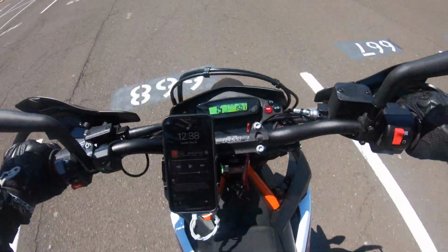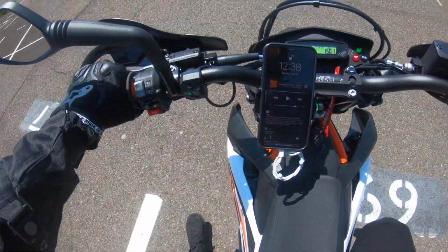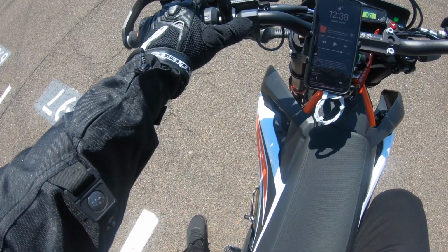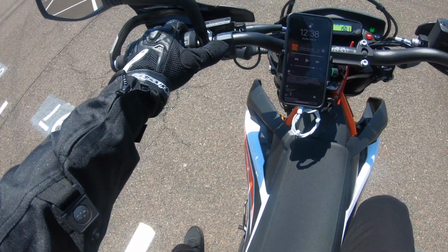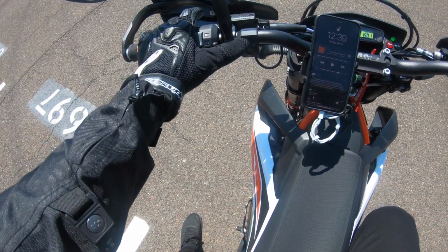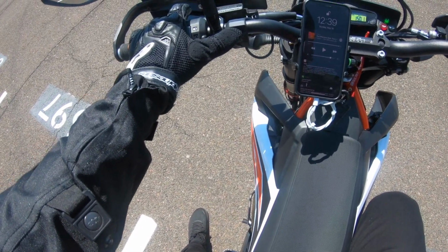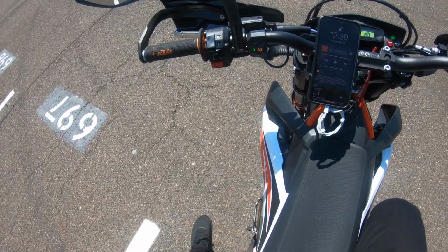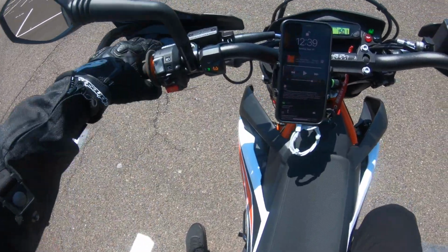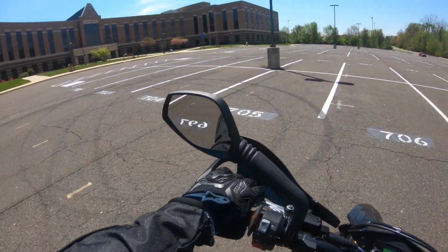So yeah, running good. Everything seems good. Let's see if I can mess with some other stuff. Make sure everything still works. Traction control. Now I figured out, if you ride around a little bit, that's how you're able to disable traction control, but it's kind of finicky. So it's weird. Oh, there you go. Ride around a little bit and it goes right off. So now I got ABS and traction control off and I'm in mode 2. So good to go. Sweet. That's cool.